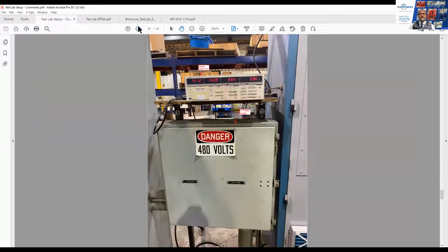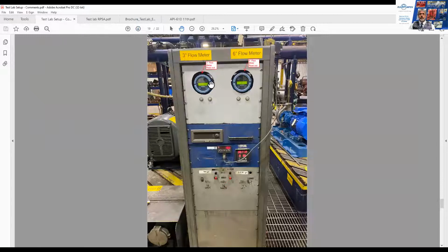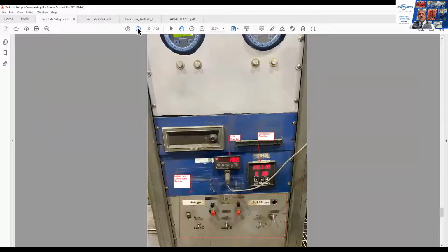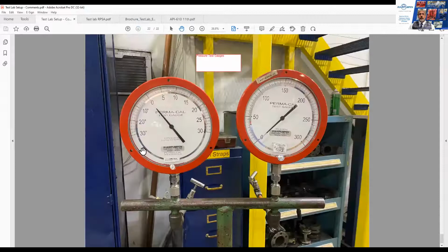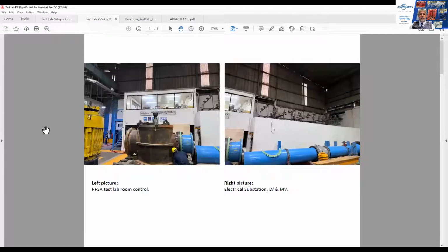Our readouts here. Flow meters. RPM. And here the suction isolation and control valve controls. There is the vacuum pump connected to one of the suction tanks. Suction and discharge gauges. Note the calibration date stickers on them, so we can always check that they are within calibration. And here the Monterey test facility, the control room, the substation.